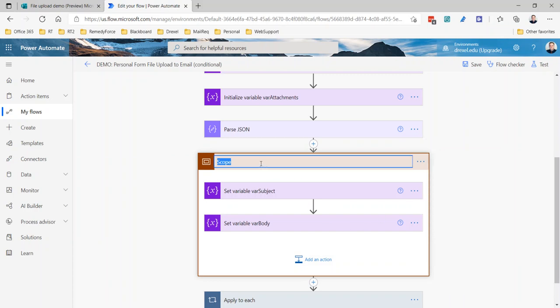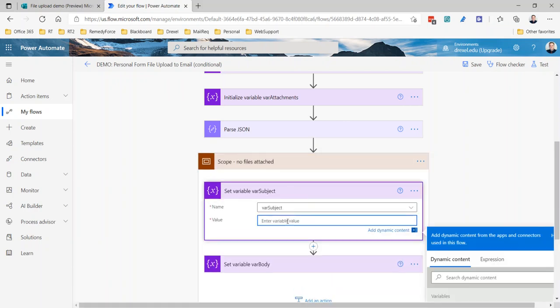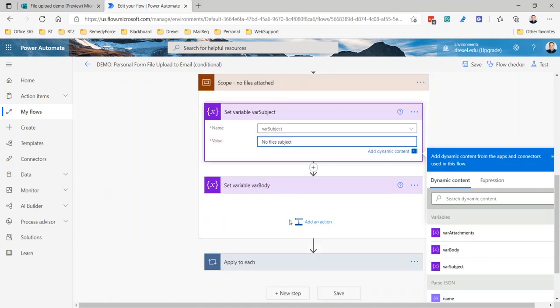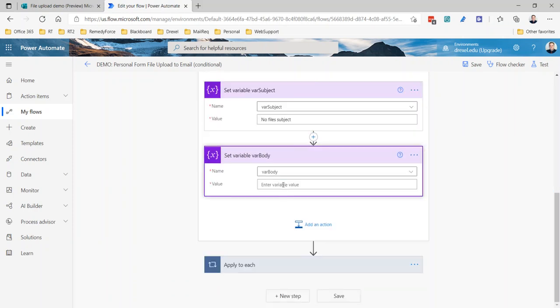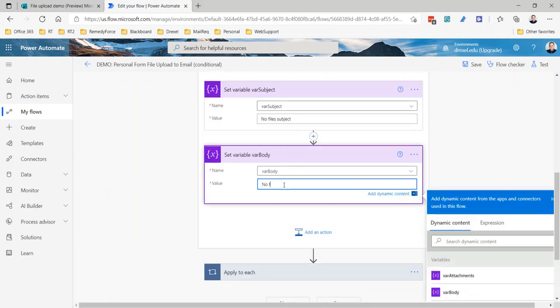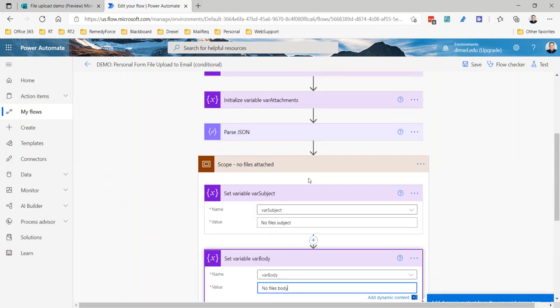So we'll call this scope no files attached, and then in the subject we'll say no files subject, and in the body we'll say no files body. Again, this can be whatever text you want. I'm just throwing very simple text in there for right now.